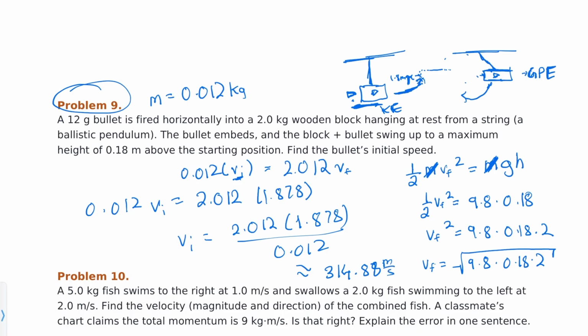And the thing is, because here I didn't substitute directly. I used 1.878. So I did round it a bit. If you didn't round it, you might have got a different answer than me, okay? So I would actually advise to not round it, right? So I'd have probably pressed answer on my calculator instead of typing in 1.878. But either way is fine. So you end up with around 315 meter per second.